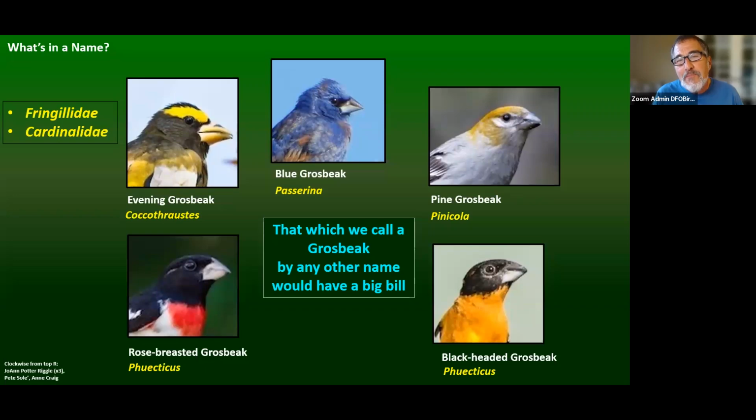One thing that's kind of interesting is we've got these birds called grosbeaks, but they're not all closely related. Here we have 5 different grosbeak species that occur regularly in Colorado, but they're in 4 different genera and even 2 different families. The evening grosbeak and the pine grosbeak are not actually closely related to the other grosbeaks that we're going to be considering tonight. And we can see the blue grosbeak is in a different genus, Passerina, than the rose-breasted and the black-headed grosbeak in the genus Pheucticus. So a little variety under a name. And we find a similar situation with buntings, where we have our species that we're looking at tonight, the indigo and lazuli, but there's also the lark bunting, which is not a bunting, it's a sparrow. There is the snow bunting, which is in with the longspurs, a different family. And then there are the Old World buntings that have their own family. So a lot of variety. So what's in a name? Well, all I know is they're all great birds.